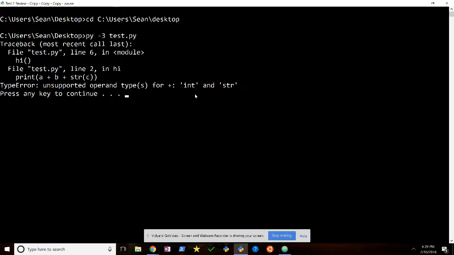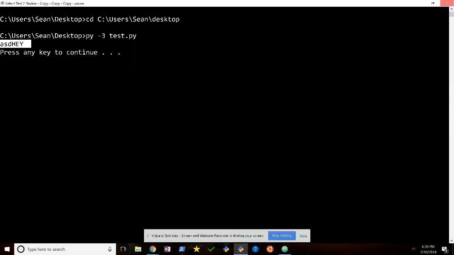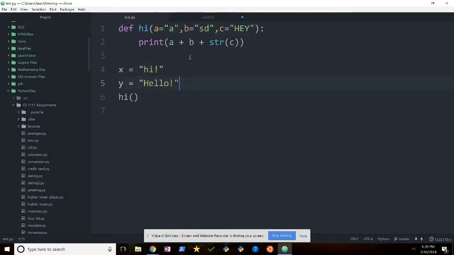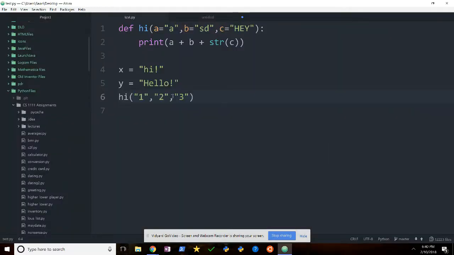So then it's going to be, hold on. Yes, you know what? You've got to cast them as strings, right? So I'm just going to put some random stuff in here. So it should do ASD and then hey, right? So ASD hey, cool. So one thing you can do that's a little different, say you want to put in 1 and 2 and 3. So it should print out 1, 2, 3, right? There we go. But say we want to, I don't know why you would ever do this, but say you want to switch around the order.